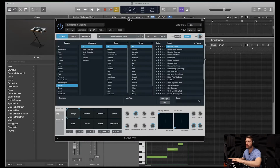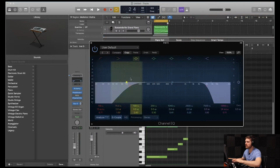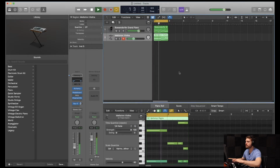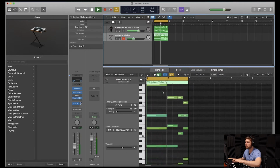So I just finished adding in the strings. I went to Alchemy, Mellotron violins, left it at vintage. I just added a chord progression over here to keep it simple. I changed the EQ in this area here, and that's about it. Let's hear it all together. And now that we got that, we're gonna add in a bass line.